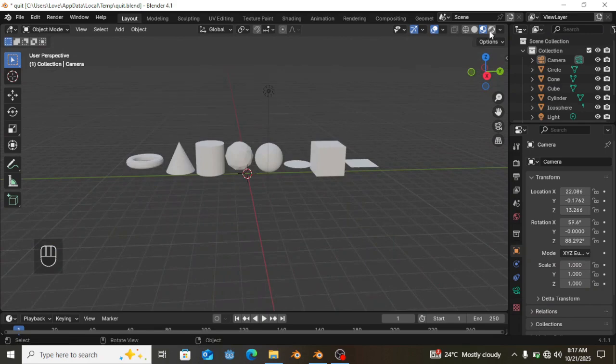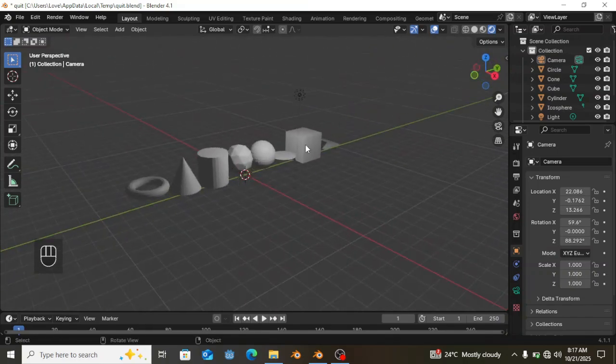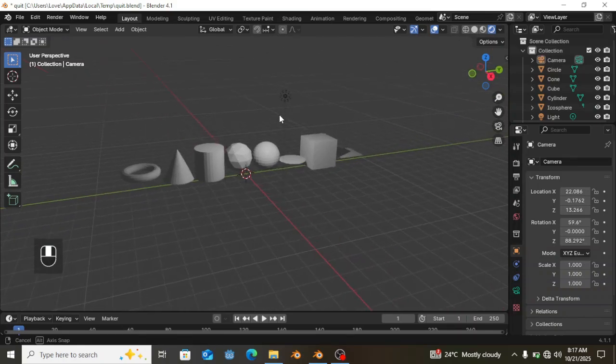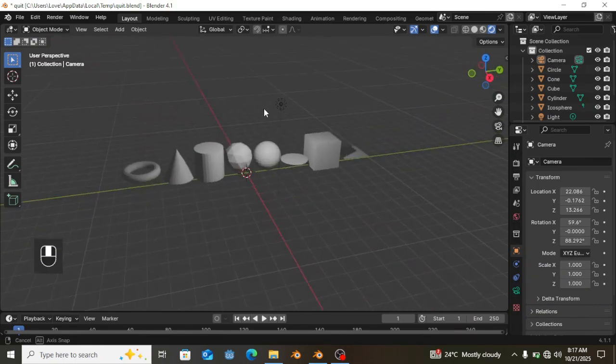And we have, I think this is the rendered viewport shading. And in the rendered, what we are looking at is exactly how the object will be shown when we render it as an image.